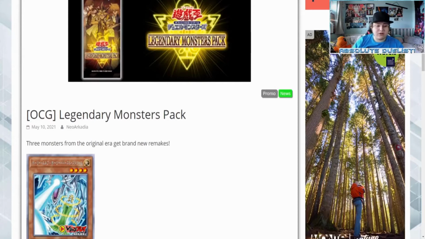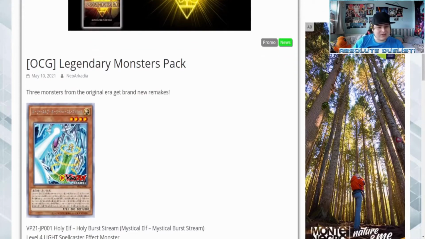So starting off, we've got the Mystical Elf casting one of its spells to take control of the Blue Eyes White Dragon. I think this was against Kaiba's evil self, the one that Pegasus brought back to fight Yugi, because Yugi banished it to the Shadow Realm. I'm pretty sure this was against Kaiba, when Mystical Elf cast a spell and the spell stopped the Blue Eyes White Dragon, or took it. I don't remember. It's been a very long time, but let's continue on. So it's the Mystical Elf of Mystical Burst Stream.